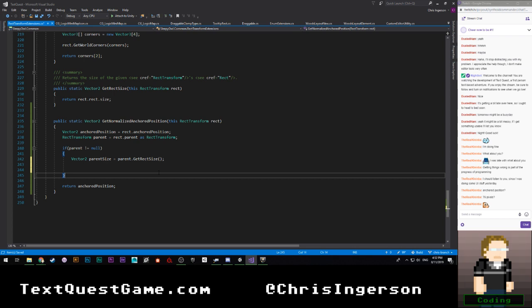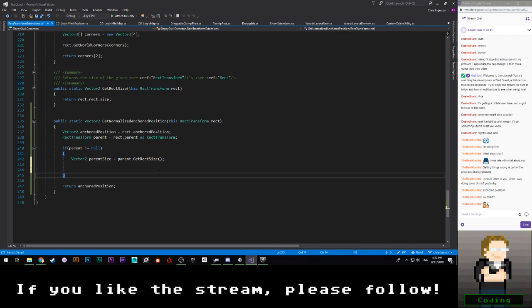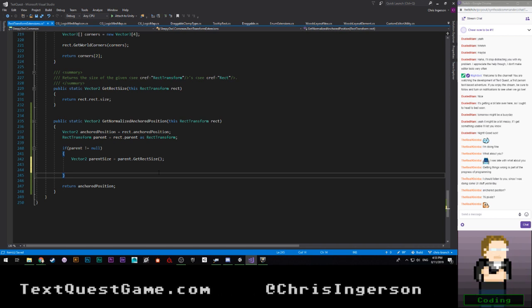So we have our parent rect here, and we have our area here. And in order to get our normalized anchored position, which is essentially going to be like that, we need to grab what that normalized position value is, and then offset that. Okay. All right, I think I know what we need to do. Okay, so first things first, we need to get what our actual anchored position is, which we have, and then we need to use normalized value on the scale for the parent. So this is going to be very awkward.